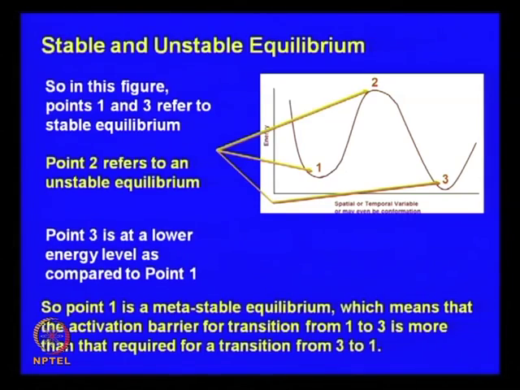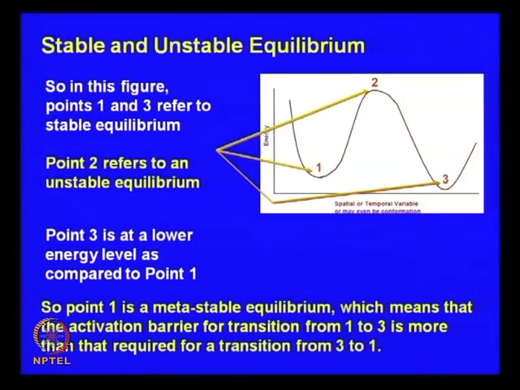You may wonder what exactly is the difference. So, before I come to a simple example, the other way you can also look at it is that it is possible for one system to hop from one stable equilibrium to the other. So, in principle, a system can hop from metastable equilibrium 1 to stable equilibrium 3, but this hopping requires an energy penalty because it has to overcome this barrier. You have to externally supply the necessary amount of energy so that it can overcome the energy difference between E2 and E1, and you all know this is the simplest definition of the activation barrier.